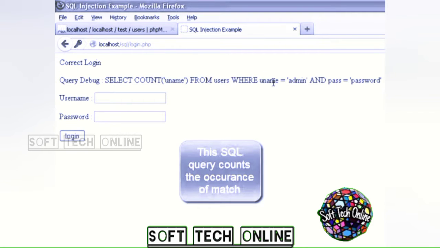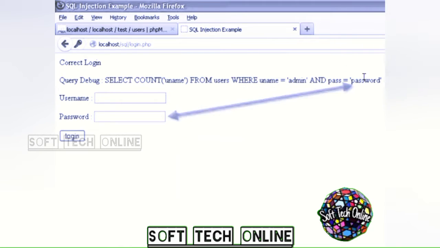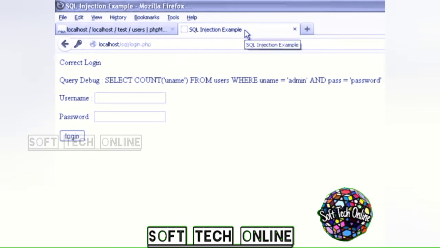As you can see, it is select count uname from users where uname is equal to admin, which we have entered here, and pass is equal to password, which we have entered here. So it takes these values from our input, and when we click login, it goes to the database and checks whether it is correct or not.